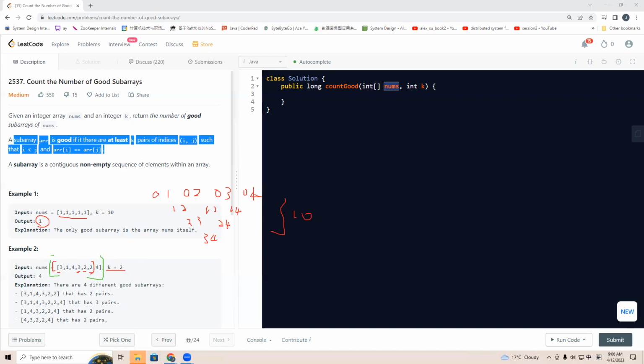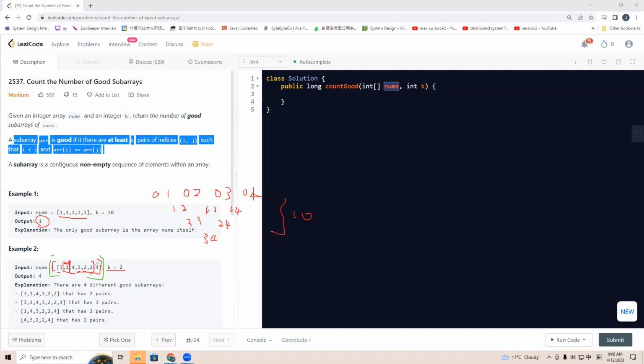And also we know when we move the right pointer to this 4, and this one to be 1, this is also one pair.